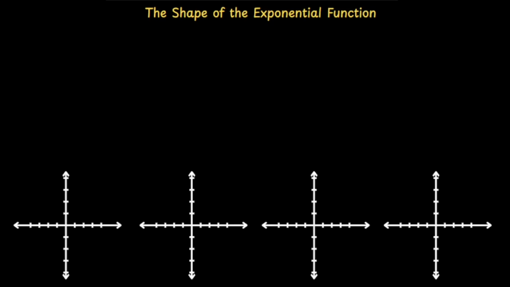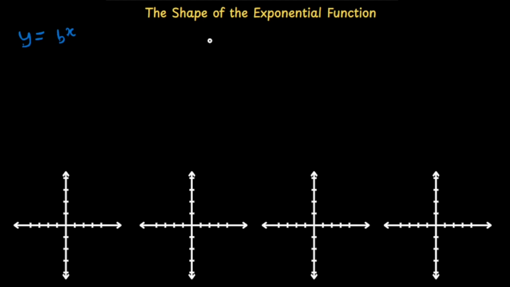In this video, we will be looking at the shape of the exponential function. If you can recall, in the previous video, I introduced you to the standard form of the exponential function, which had the equation y is equal to b to the power x, where b was your base, and the x values along the x-axis would now be the exponent that b is raised to.